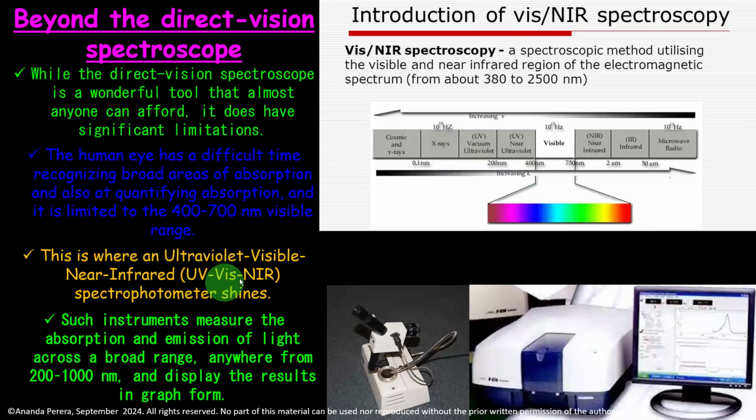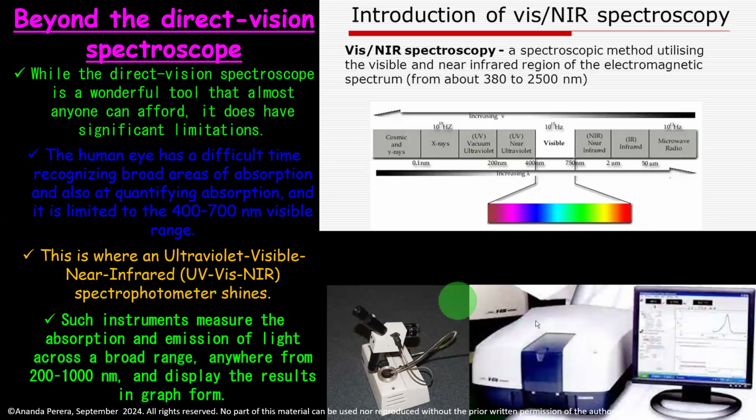So look at UV, VIS, NIR. UV means ultraviolet, VIS means visible, N for near, IR for infrared. So you can remember this: UV, VIS, NIR. Ultraviolet, visible, where the V is capital and the others are simple, near infrared, all capital here.